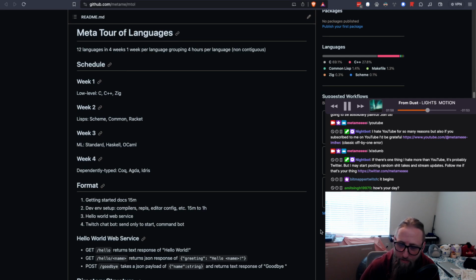But technically, OCaml is younger than Haskell. So we're just going to keep it like it is. It will also help me because I know Haskell a little bit. It's been a few years since I've really messed with it, but I used to know Haskell. I'll just put it that way.